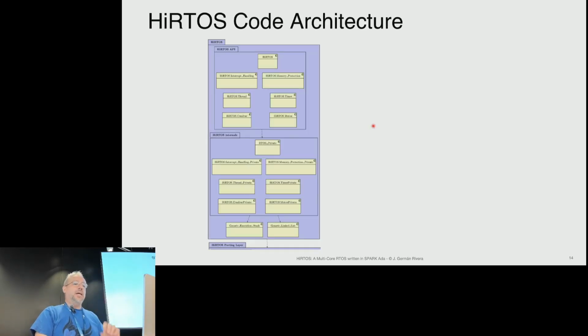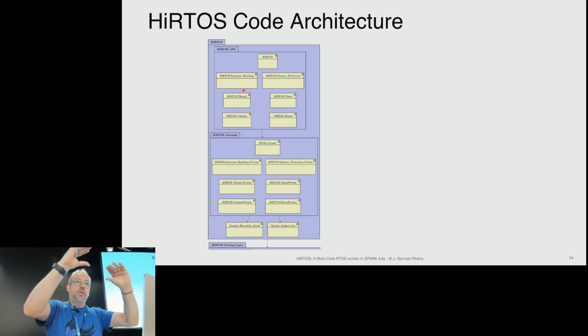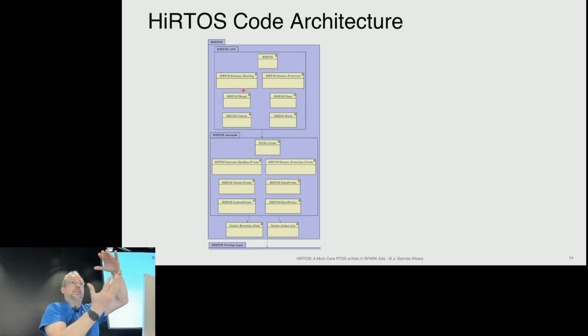Now, the internal layering of the code is presented in this slide. The top layer is the APIs, the general APIs of HiRTOS. Basically HiRTOS could be seen like the ham in a sandwich, right? The top bread are the applications that call into the APIs to create threads, mutexes, condition variables, and use all those RTOS resources. And then the bottom bread is the part that interfaces with the platform-dependent code and with the hardware.